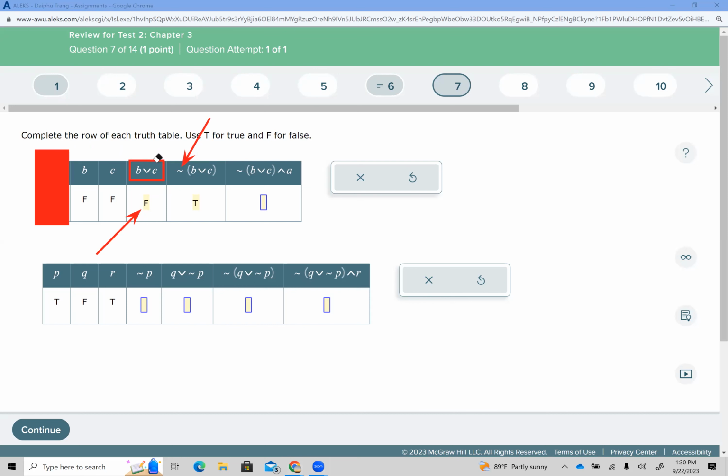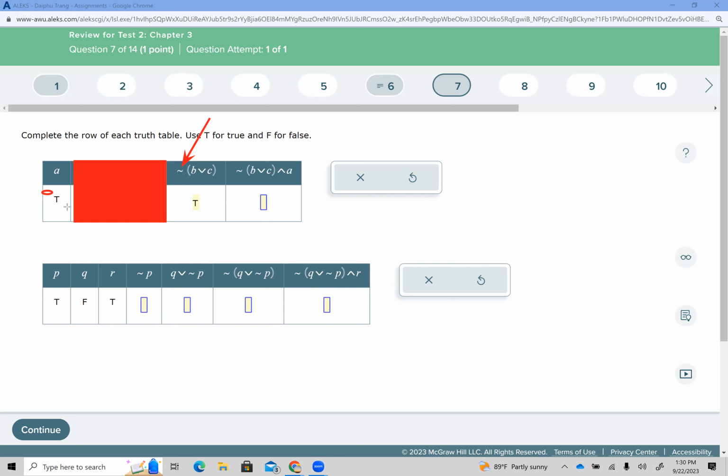And now they tell you, once you find that, take a look at that negation, the negation of B or C, and combine that with the AND statement, which is the AND A. Remember that for the AND statement, as long as there's a false, the result is false.